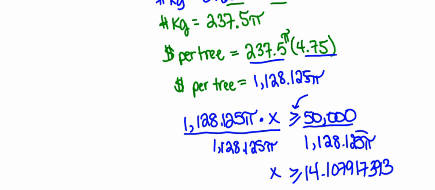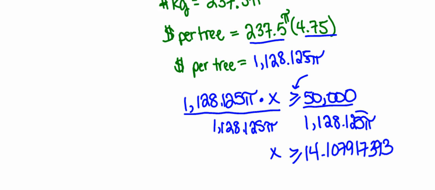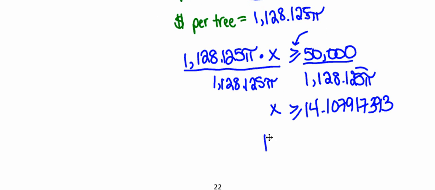So the question says the smallest number of whole trees. That means we must need at least 15 trees in order to earn the $50,000. This is an interesting question because it has a lot of elements to it. This is also one of the sample questions that New York State put out so that kids would be aware of what they needed to know and be able to do on that Common Core Regents exam in geometry.